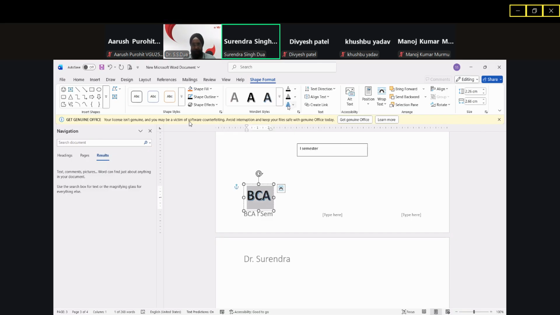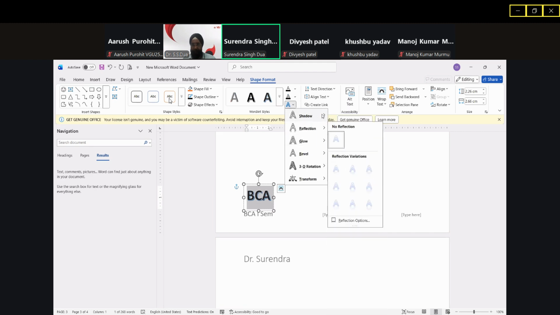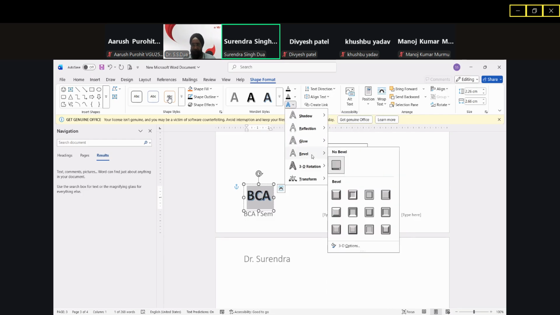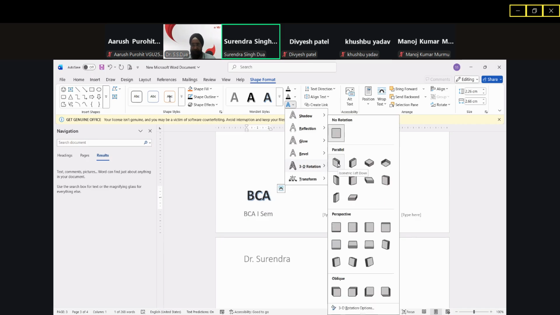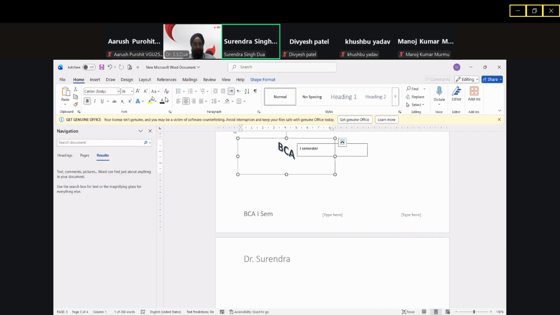You can change color also. Reflection form, shadow form, glow form, reveal form. 3D, you can change 3D style like this one. Increase the font size. You can see it looks like this.